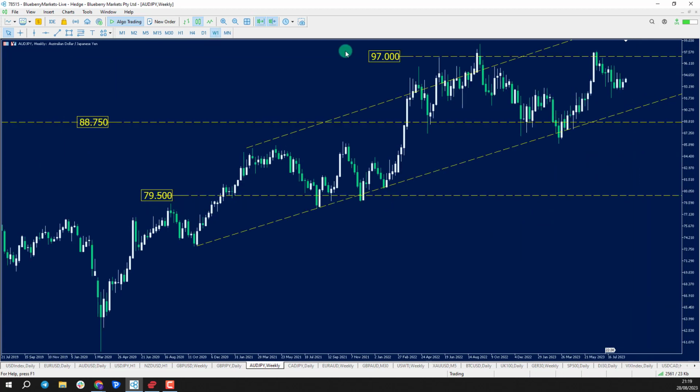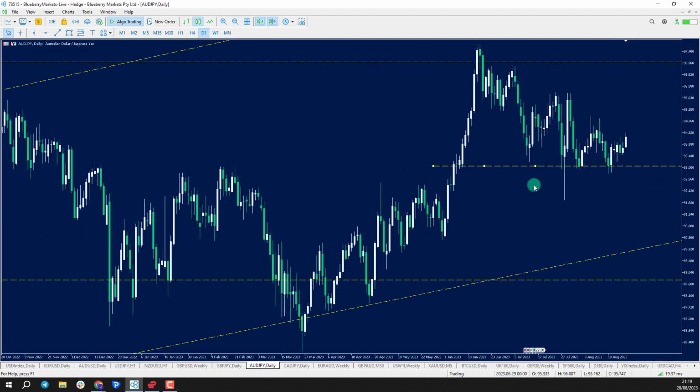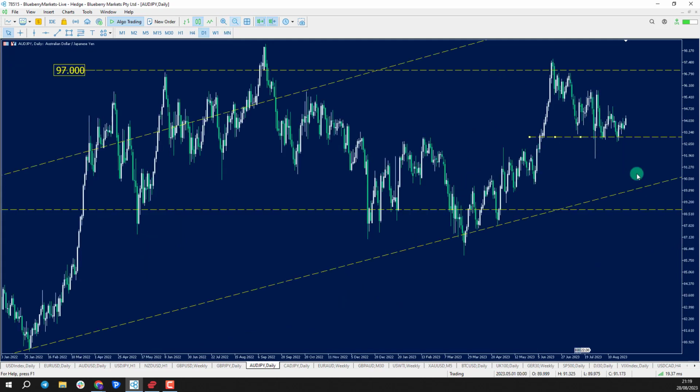Now I'm going to go to the weekly time frame. You might find that when you've gone to the monthly and put your analysis on and you come to a weekly time frame, there's not necessarily any more analysis that you can add to the chart. You can see 92.75 though is definitely something that's being highlighted by us through this area there, but that could also be highlighted on a daily time frame. So sometimes you might want to skip down slightly.